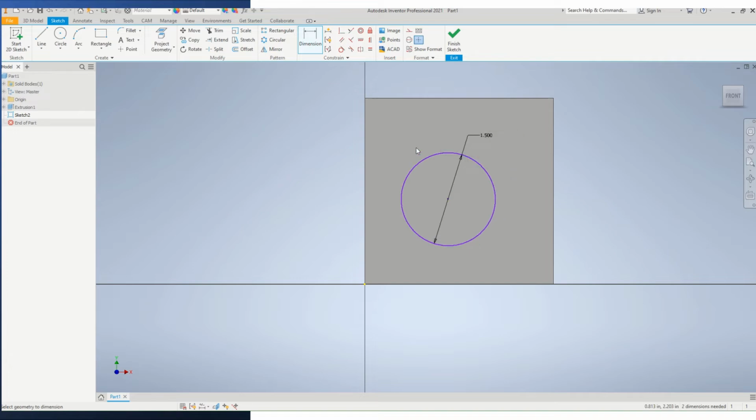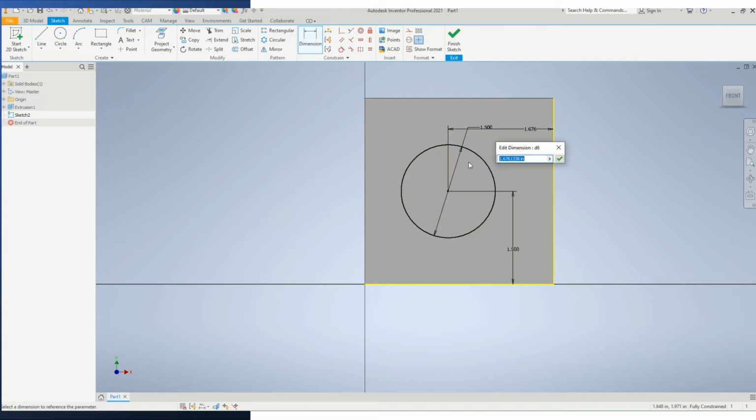And I want this circle right in the middle of this object. So there's a few different ways I can go about doing this. I could try to move it, but I just like the dimension because I know what the basic dimensions are. So if I dimension this center point to this line, and I make this 1.5, so I know it's a 3" by 3" cube, and I go from this center point to this line, 1.5. Now I know that that circle is directly in the middle of our object.